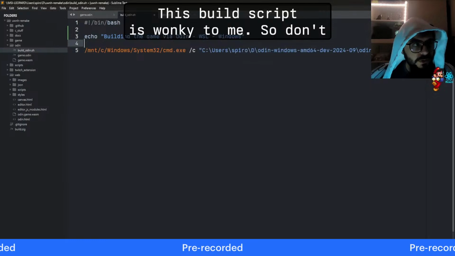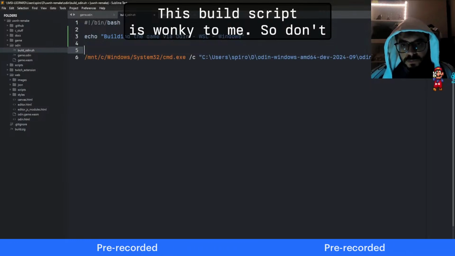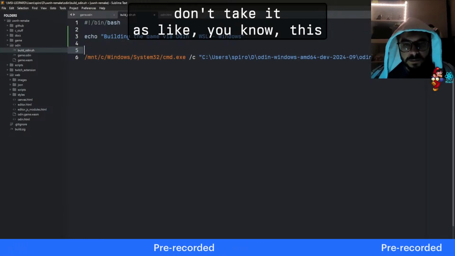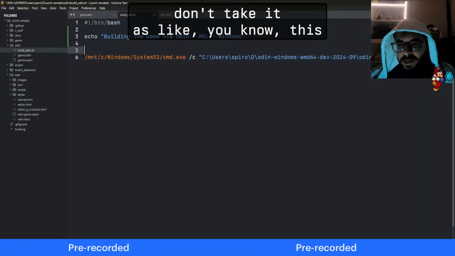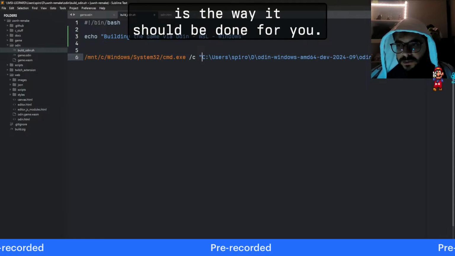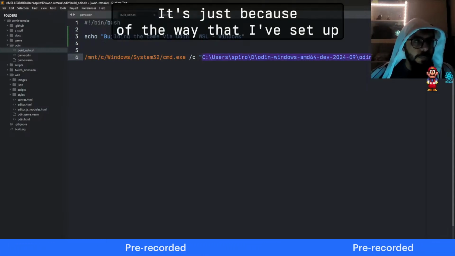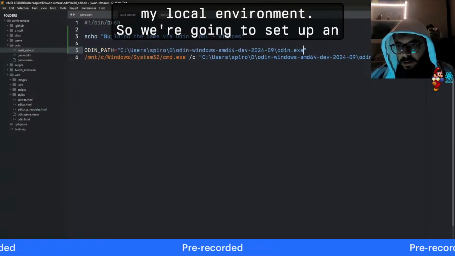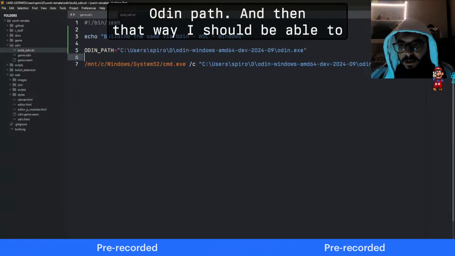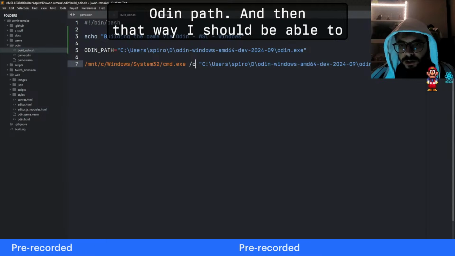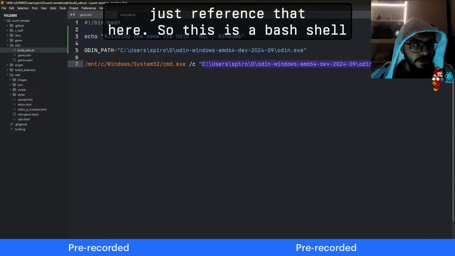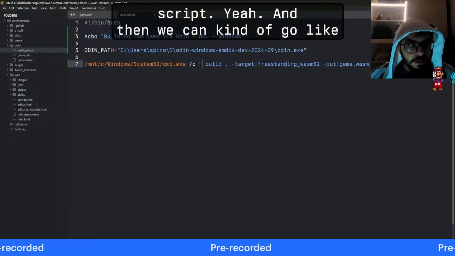This build script is wonky to me, so don't take it as this is the way it should be done for you. It's just because of the way that I've set up my local environment. So we're going to set up an ODIN path, and then that way I should be able to just reference that here. So this is a bash shell script.